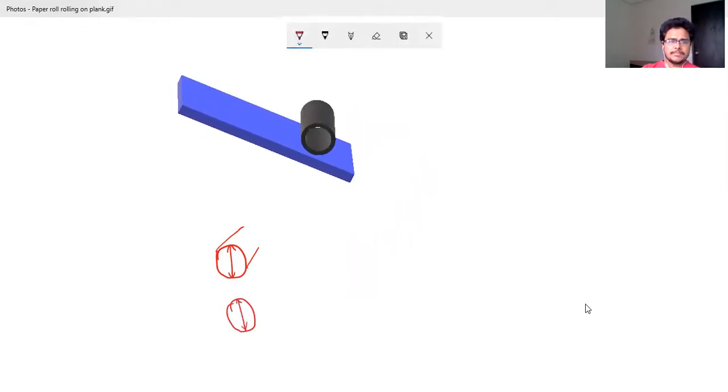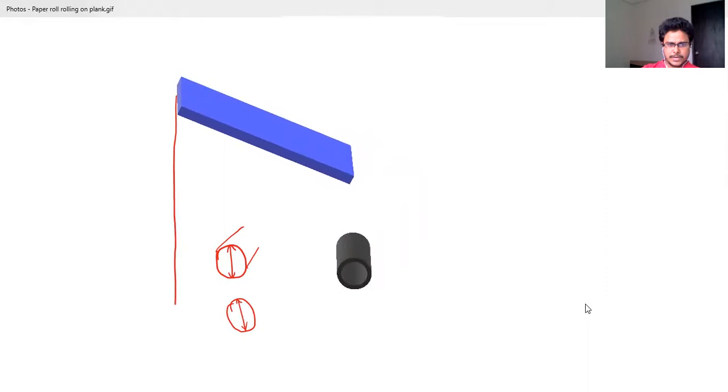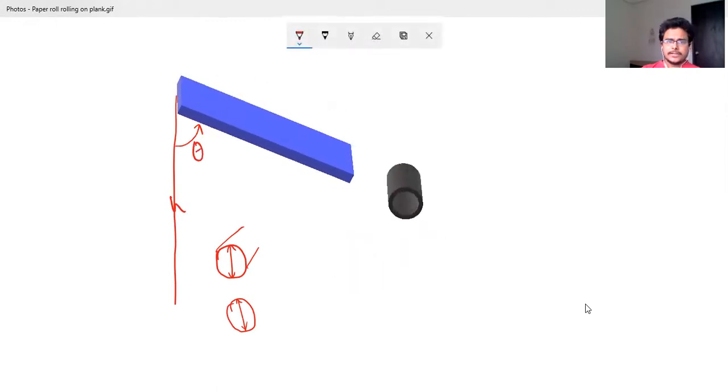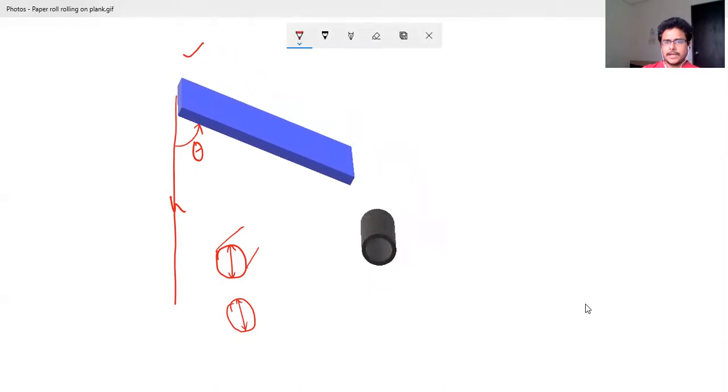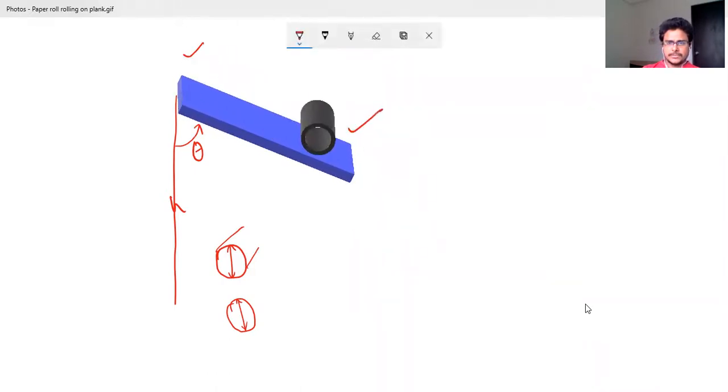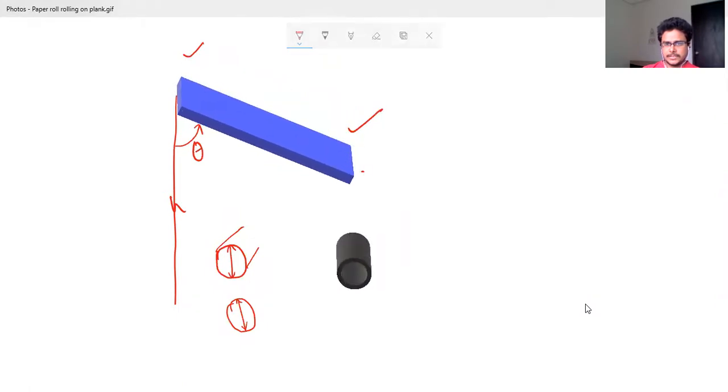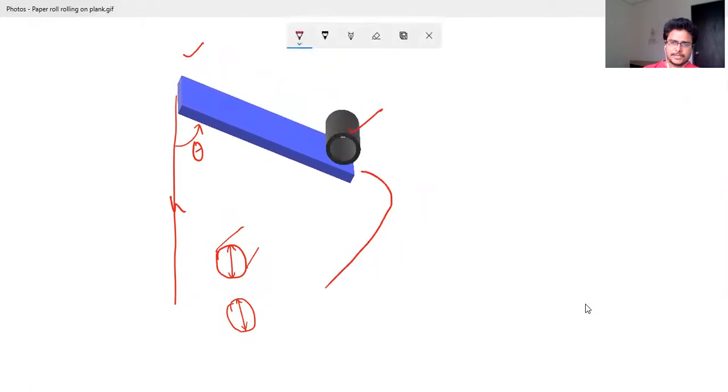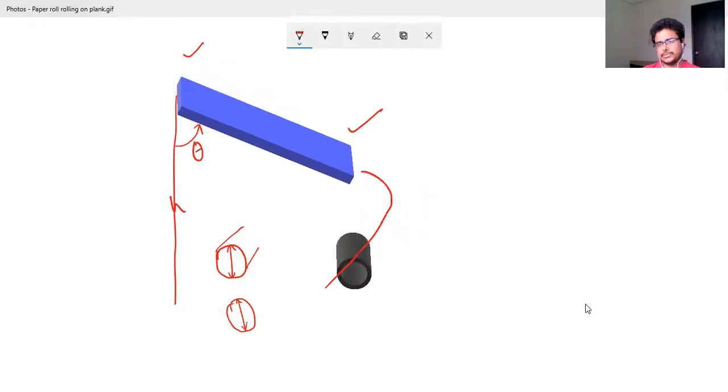So the same thing, you can keep your height fixed, and the angle of inclination of the plank is fixed. Then the same object is released on the plank, and you can see the path traced, and when it is released, you can easily see the path traced is completely different. And why does this happen? For that, you need to explore the theory of the Magnus effect, or Magnus force, or what is lift force. All these things can be explored.